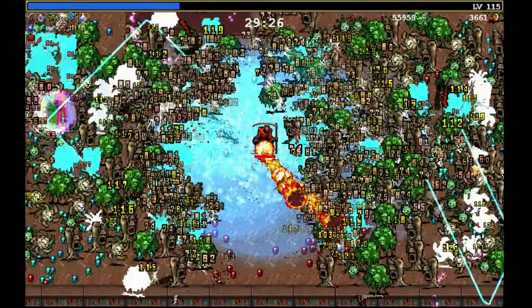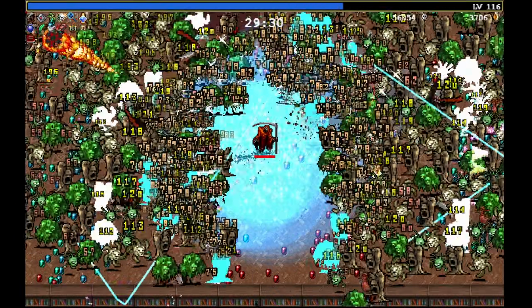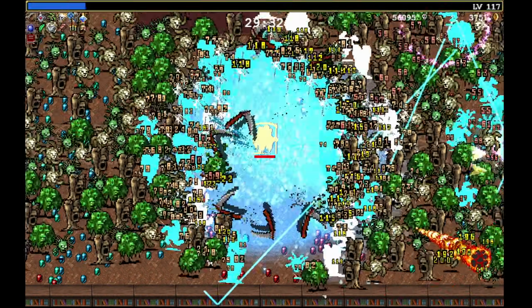From changing game files to killing death itself. Oh crap, spoilers. Well, there's currently 5 secret characters in the game, and in this video we'll explain how to unlock each one of them.